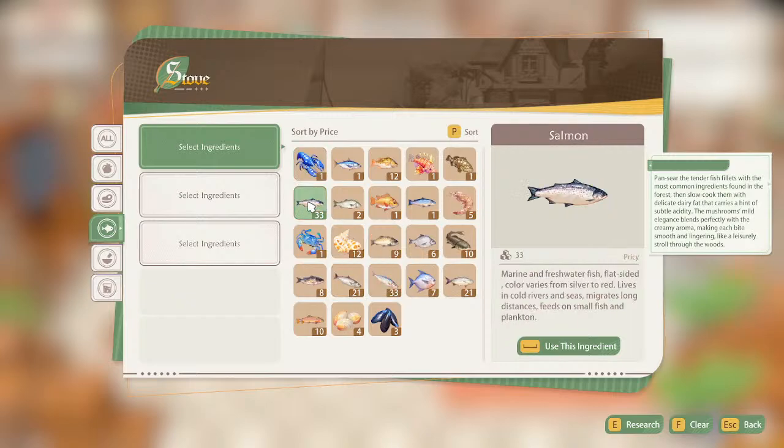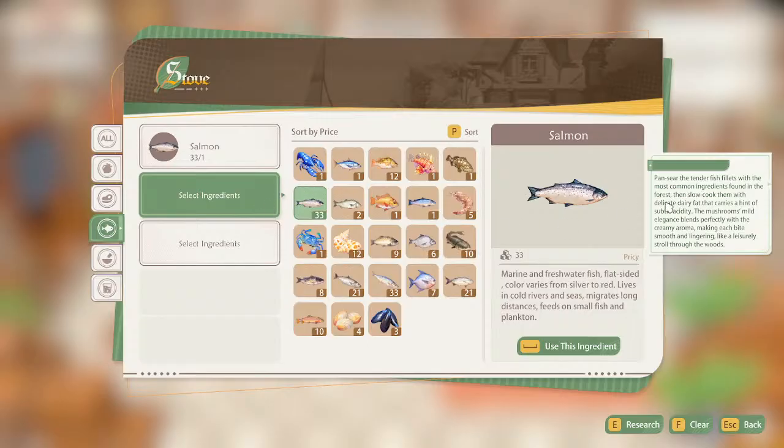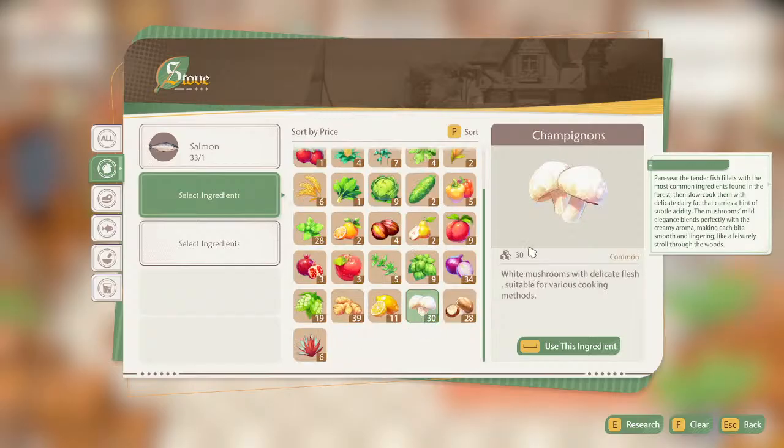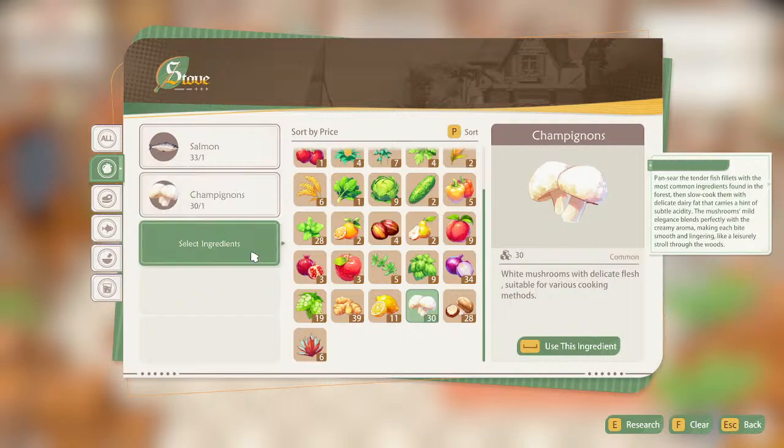I have so many of these things. Pan-seared tender fish fillets. Is this tender? How do I know if a fish is tender? Are they all tender? I'm tender. I'm poor tenders. I'm just going to use whatever I have a lot of. Let's just try salmon. And then what are you saying? You want mushroom? So go to my veggies. I have champignons. I'm going to add that.